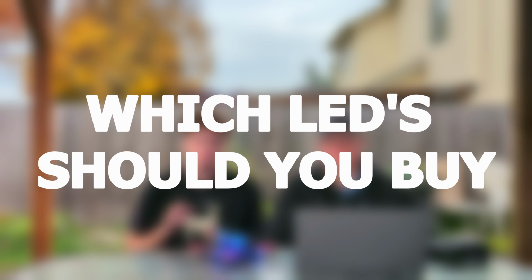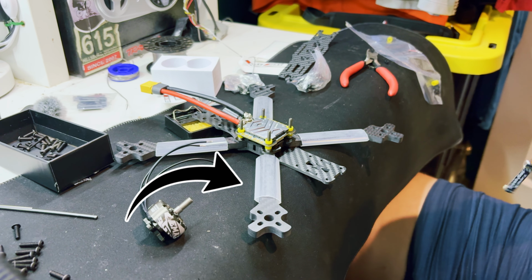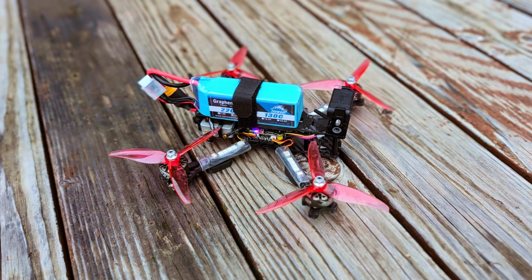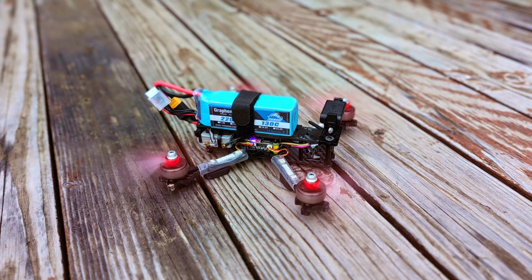All right everyone, so to start off, for the specific LED lights that we bought for our FPV drone, we got the SpeedyBee programmable ARM LEDs for the drone. The way we installed these is we put shrink wrap on the drone arms while we were installing the drone. We then slid the LED lights to one side and put the motor cables underneath it on the other. And we pre-plugged in the light strips to make sure they were going the right direction. And then we went ahead and heat shrunk the shrink wrap, and it just tightened everything down.